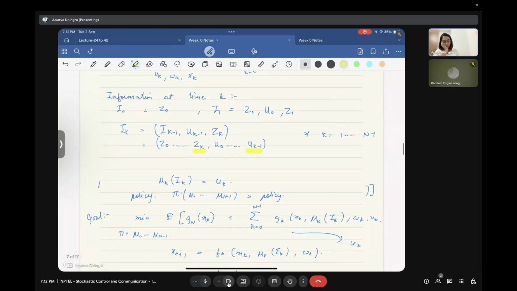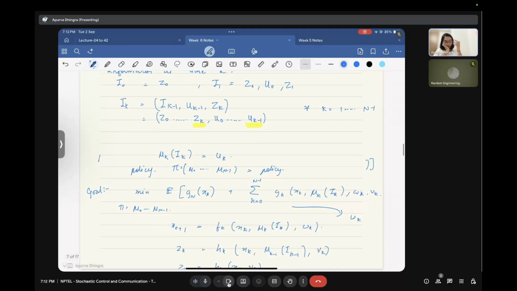Now, the word Markov is not very accurate unless I say things more precisely, but one possible kind of policy could be this way. So this is one type of policy where the policy depends on the information ik and gives us something deterministic. So this is a deterministic policy.